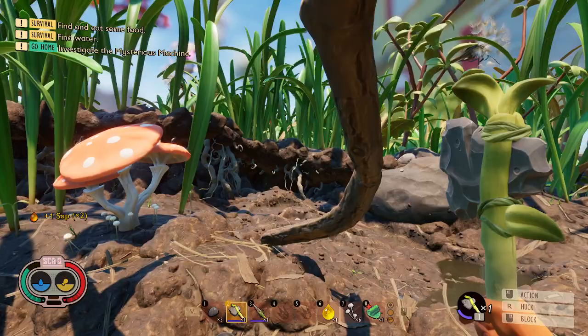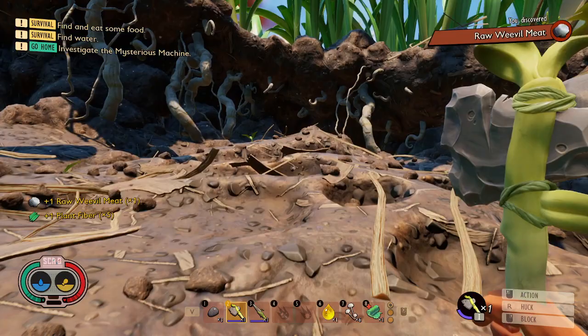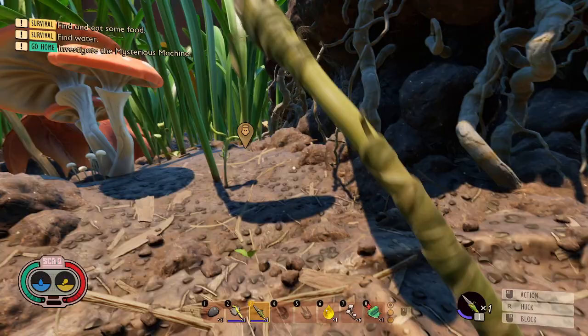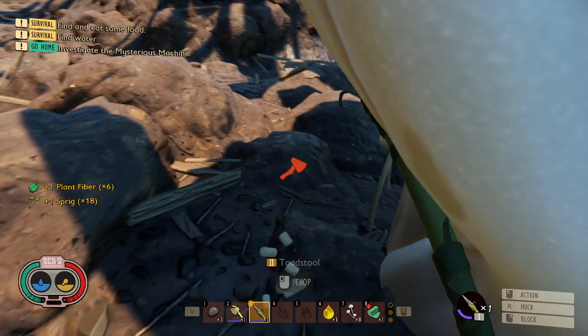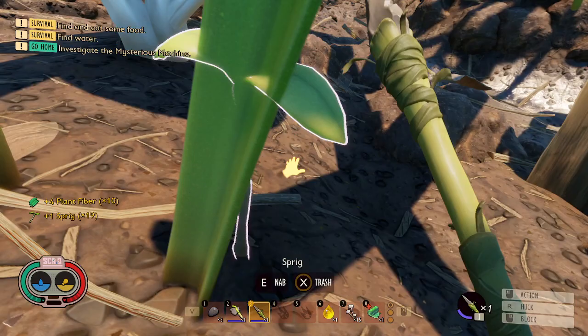Hey! Sorry, dude, but I need some food. Okay, let's get the spear out. I feel like we'll have a better chance. And I got mushrooms too, that's right. So I can eat them. There's more mushies. Get them, get all of them. Yep, beautiful. Now, more sprigs.